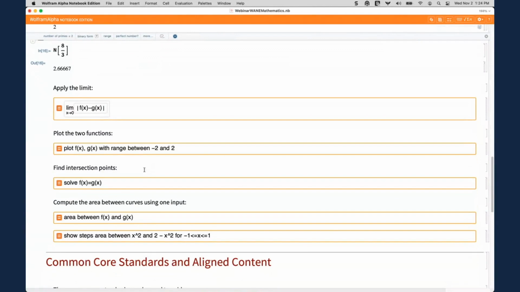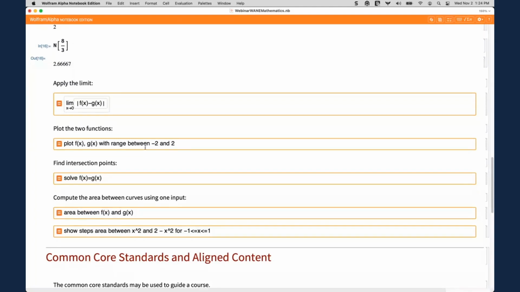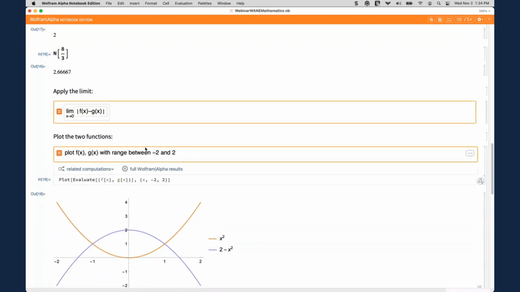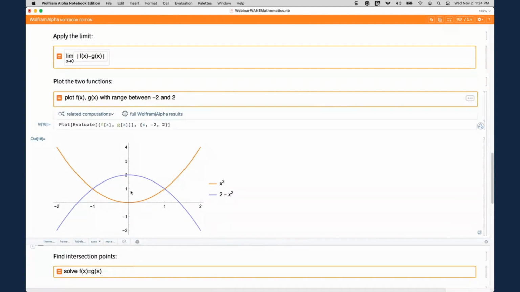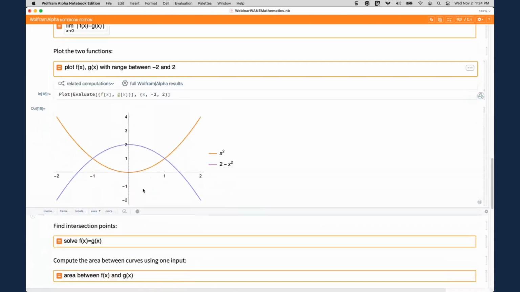One of the unique features, as Brad was mentioning, of Notebook Edition is the ability to visualize and create interactive dynamics, which helps to think about: what am I finding the area of? So we had those two functions. We had x squared and 2 minus x squared. And so when we were finding this, we needed to have some of this information here, right? We need to know where these curves intersect. So it appears they're intersecting at -1 and 1 here. And we need to know what we are finding the area of. Well, we were finding the area between those two quadratics.